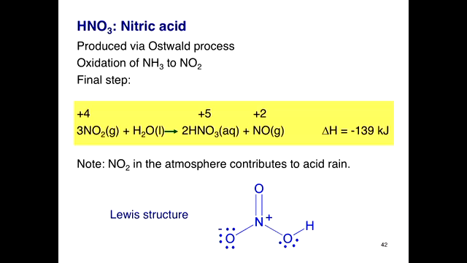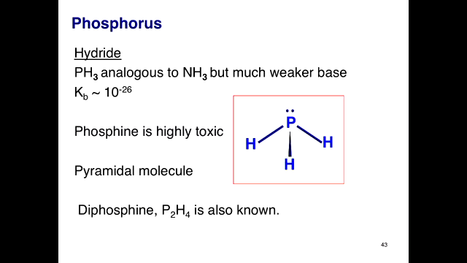But there's also some redox chemistry going on here, in that we're starting off with the nitrogen in the +4 oxidation state, and the nitrogen ends up in the +5 oxidation state in the form of nitric acid, and we also get reduction to the +2 oxidation state in the form of nitric oxide. Okay, but it's another example of a main group element oxide reacting with water gives an acid. The higher the oxidation state for a given element, the stronger the acid.